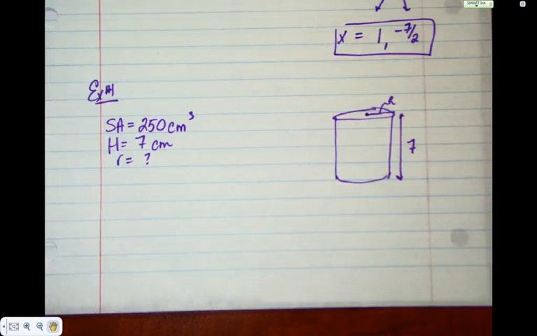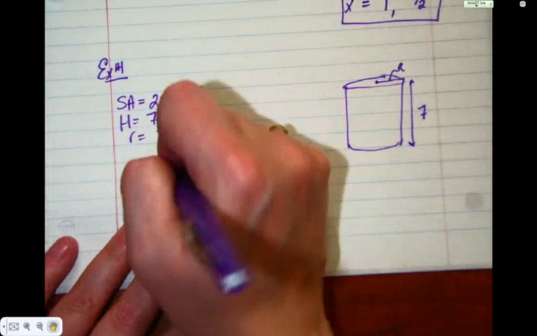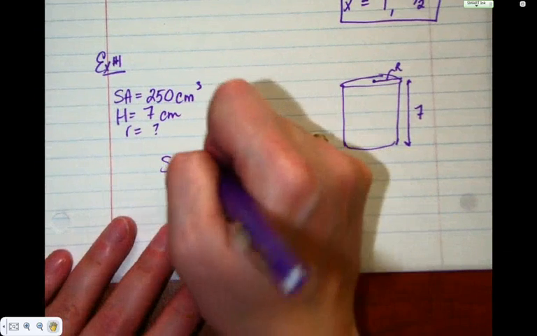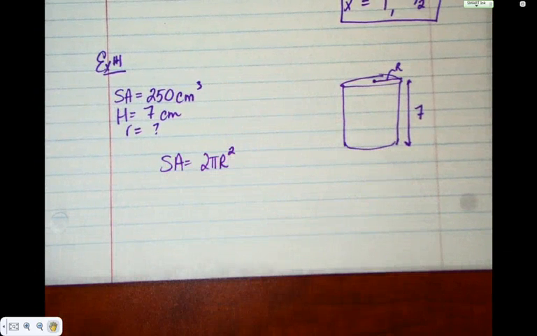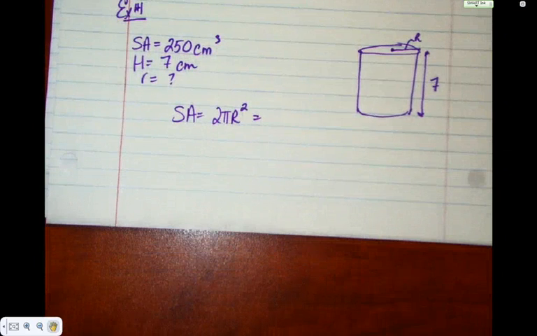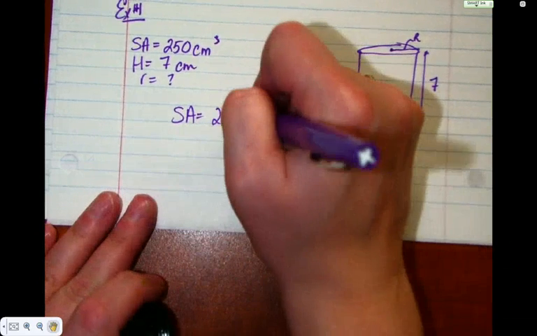Surface area of a cylinder. How good are your brains? Do you remember from January? Surface area of a cylinder. Something with pi r squared. Why is it 2 pi r squared? Where are the 2 circles? So we assume it's what's called a closed cylinder, so it's not open like a soup can. It's got a lid. In my head I was picturing I opened the soup can, but you're right. If I have not opened it, it is definitely closed. In my head, I'd already opened it. It's tomato soup, by the way, in my head. That should not be an equals plus.